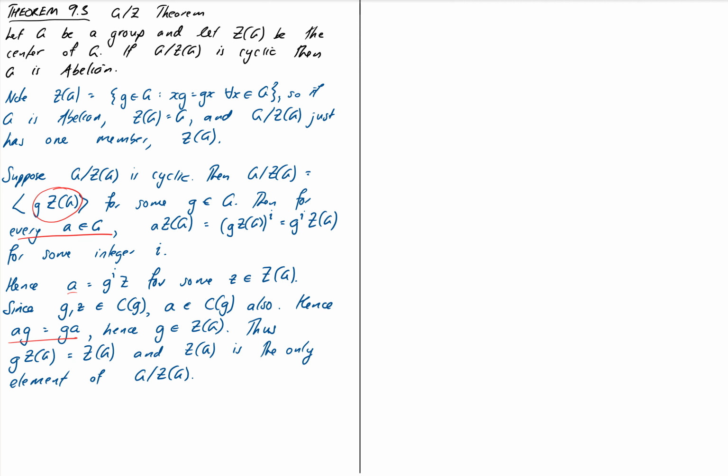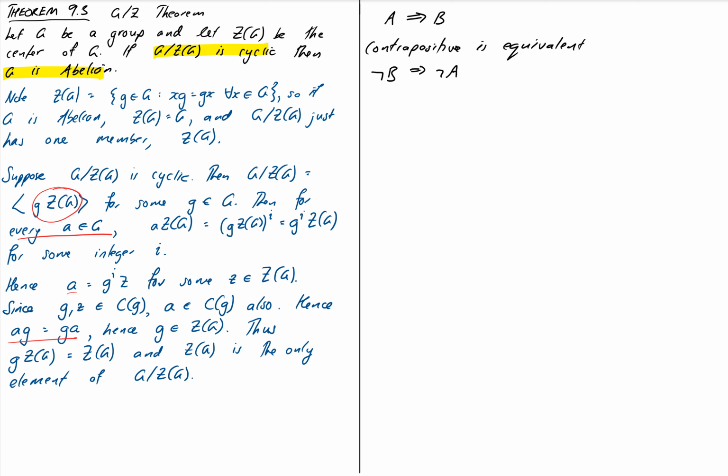Now, you may or may not remember what a contrapositive of a theorem is. So most theorems that we deal with look something like this. A implies B. If A is true, then B is true. Okay, so this is one of that form. If this is cyclic, then G is abelian. Now the contrapositive is an equivalent statement. Okay, it's not the negation or the contradiction or anything like that. It's a similar but equivalent theorem, and that is not B implies not A.